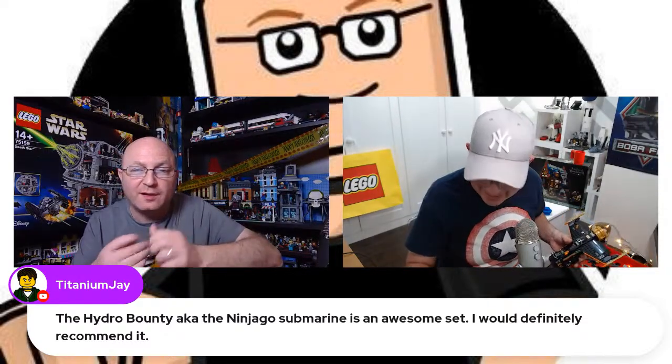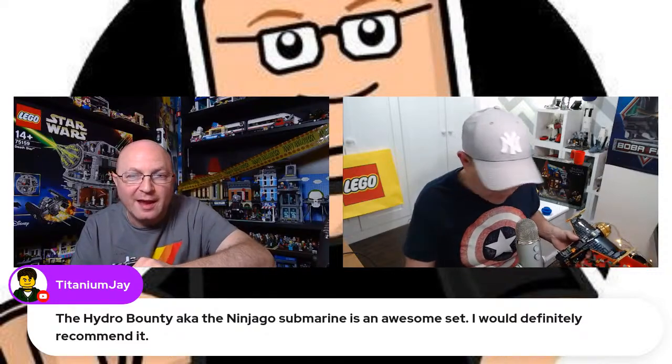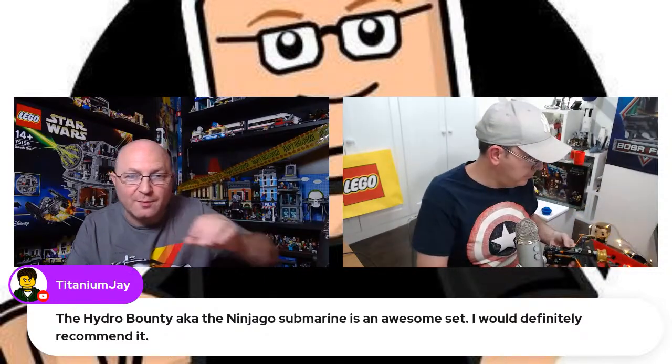Jay says the Hydra Bounty, also known as the Ninjago submarine, is an awesome set. I would definitely recommend it.